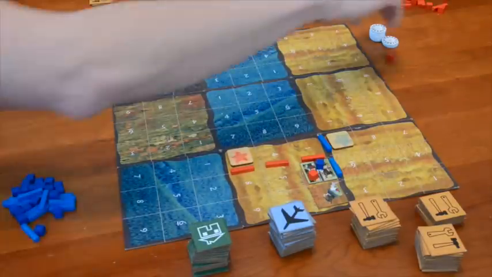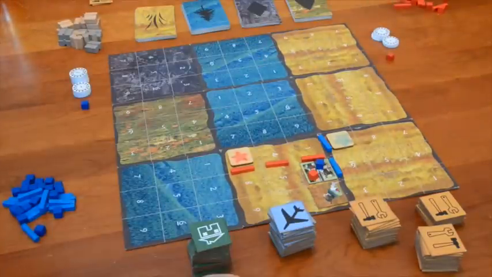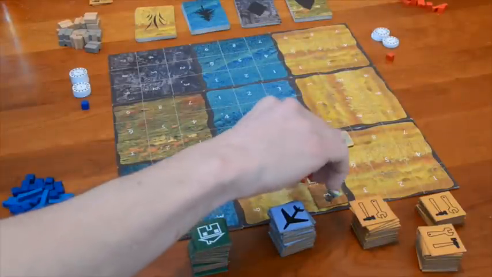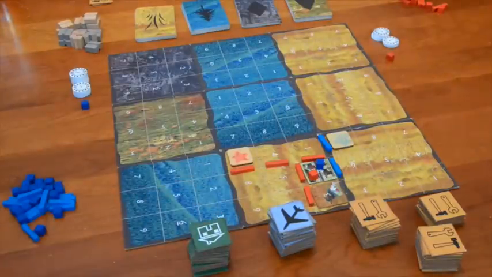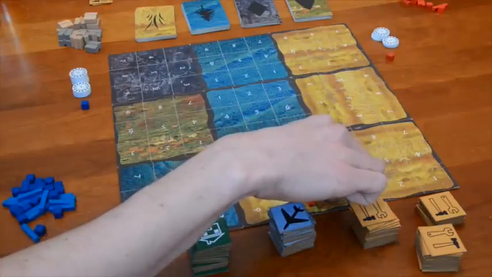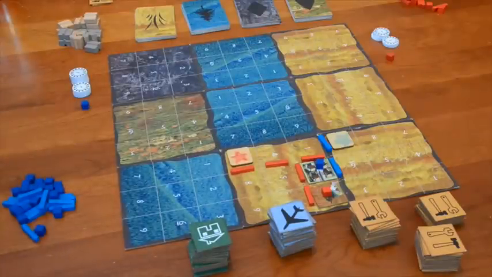I'm going to build a road. $2 buys me 2 more road tiles. And that allows me to connect right up to that zone. So at the end of my turn, at the end of red's turn, this citizen is going to go and work at this agriculture zone.